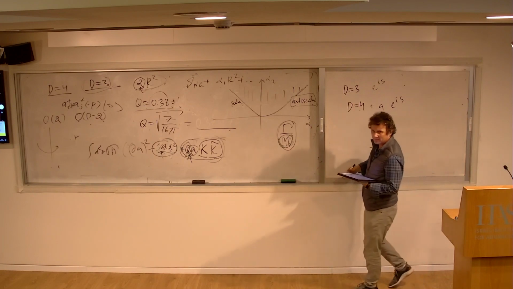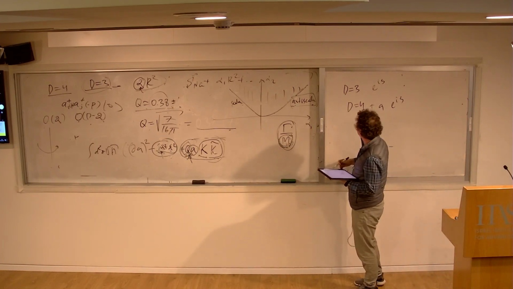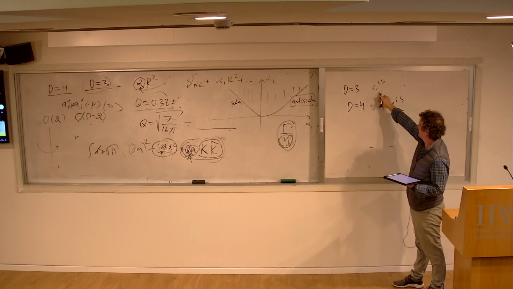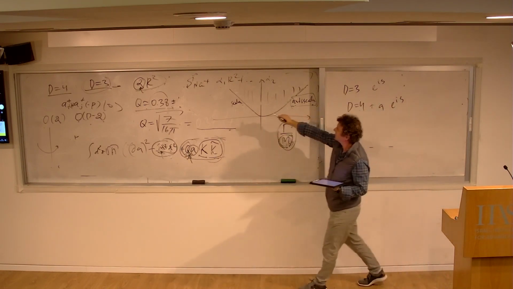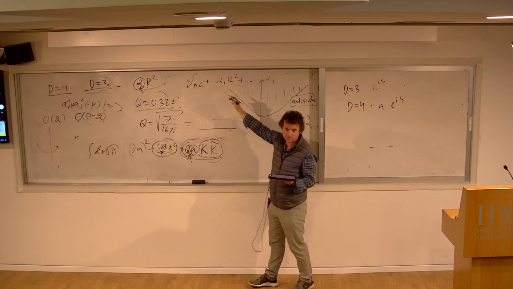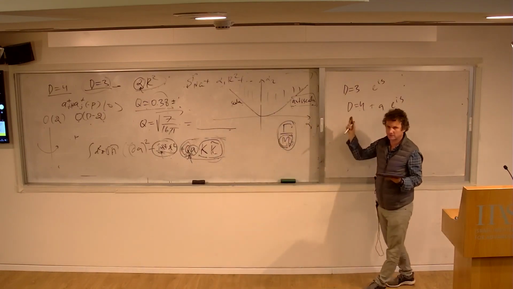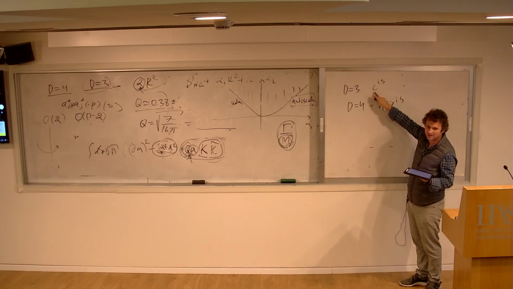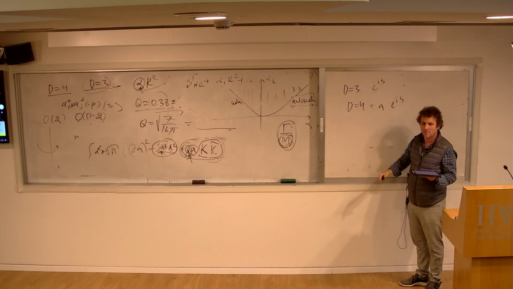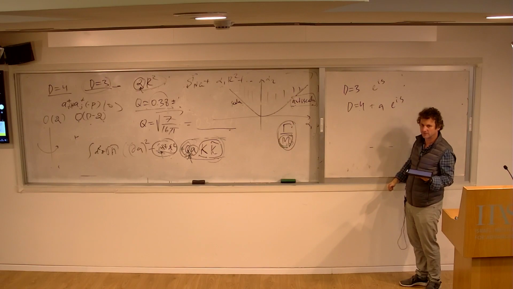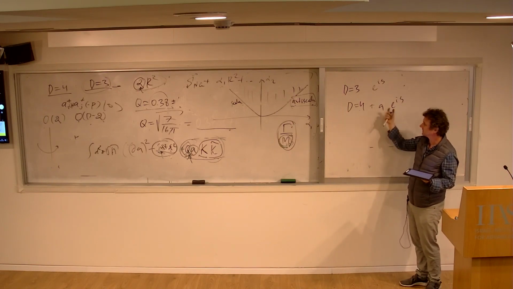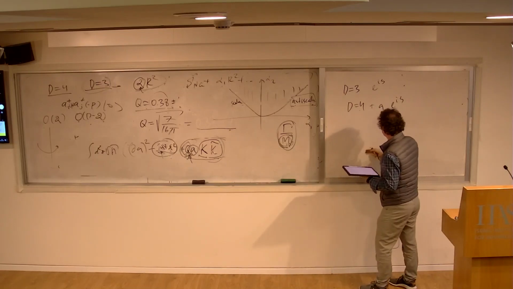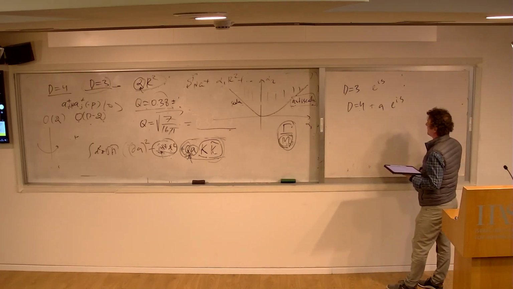What did the bootstrap people find for d equals 3? For d equals 3, they just find some bounds on this coefficient, but they don't find this. Again, because that theory is there, so e to the i s. They're doing it differently. It's a different way. It's somewhere far away. They don't find anything particular there.